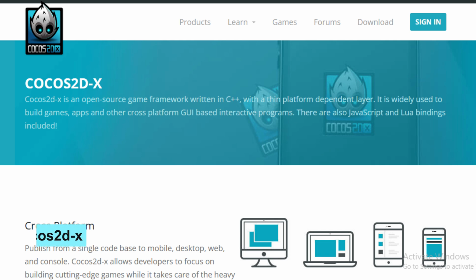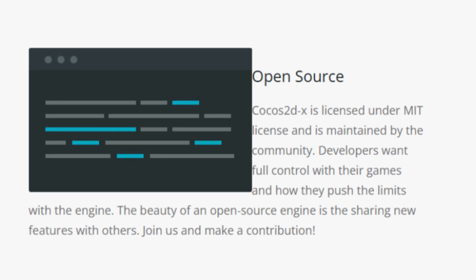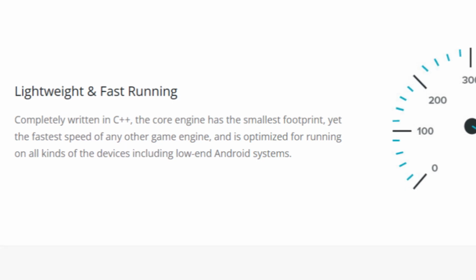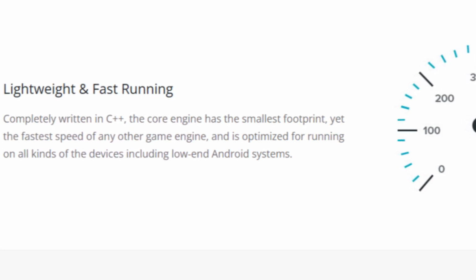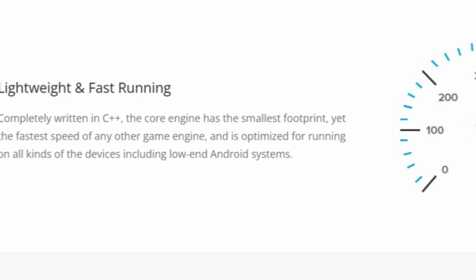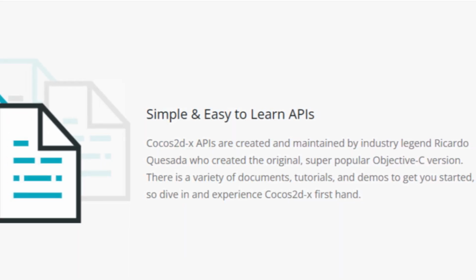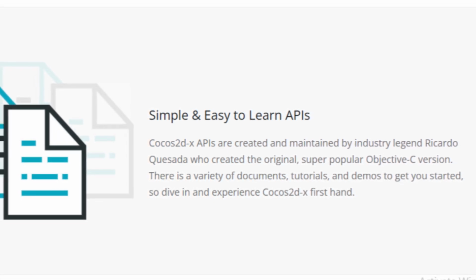Next on our list is Cocos2d-x, a versatile open source framework primarily focused on 2D game development. This engine is known for its performance and ease of use, making it ideal for mobile games. Cocos2d-x supports multiple programming languages, including C++, JavaScript, and Lua, offering flexibility depending on your preferred coding style. With a large community backing it up, developers can find plenty of resources and plugins to enhance their projects. If you are looking to create engaging mobile games in 2025, Cocos2d-x is definitely worth considering.